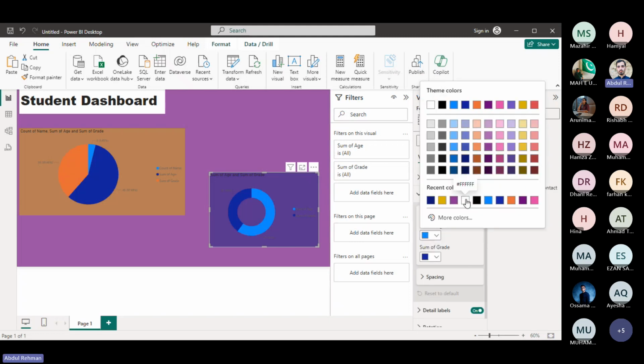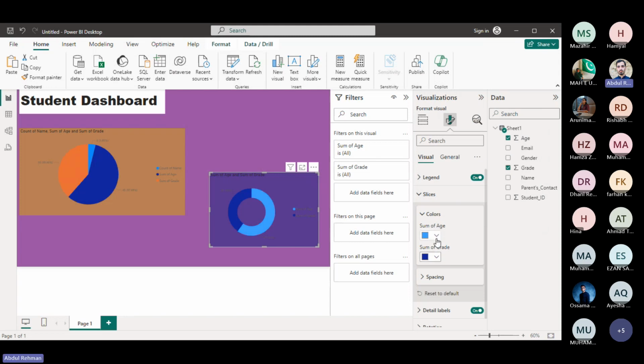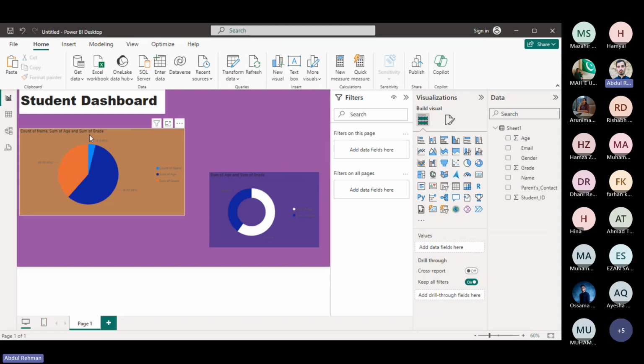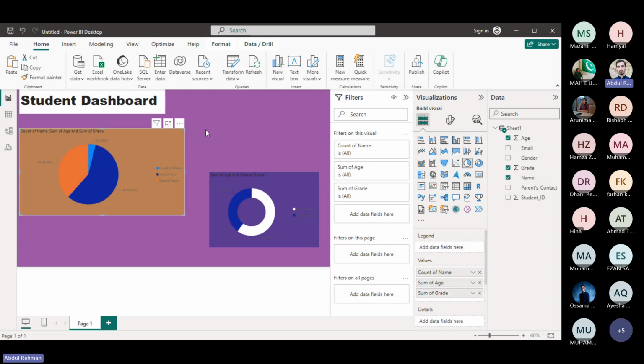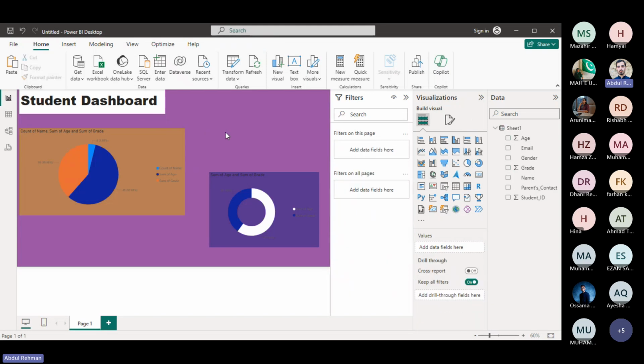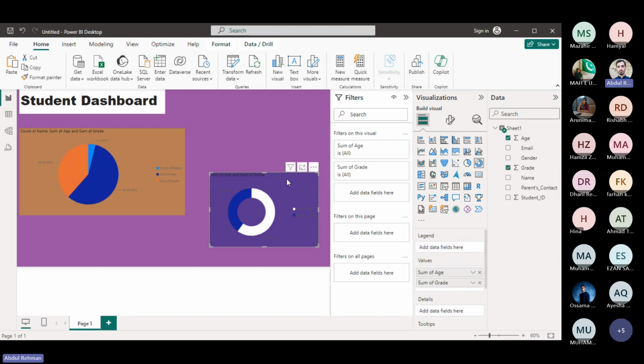If you want to change the color of this chart and data, you can do it like this. Okay, I hope you understand. You can also customize the color of this one and also font color, font size, anything. If you want to make the chart color similar, just click on this format, and this format will be the same. So just click on it, format painter.